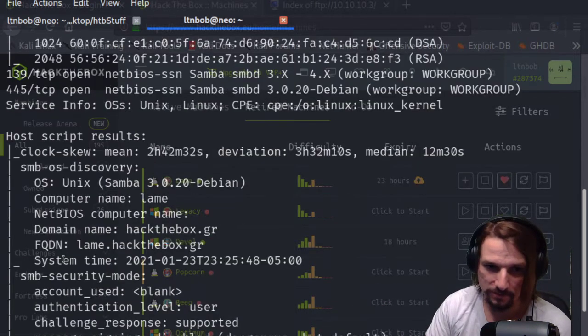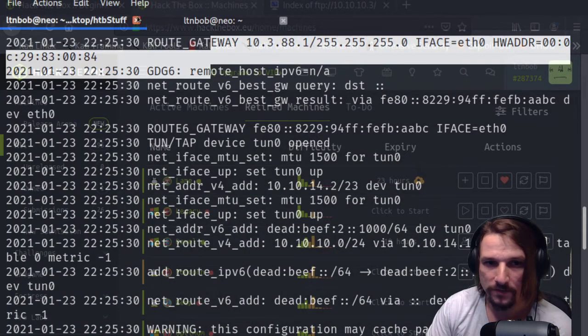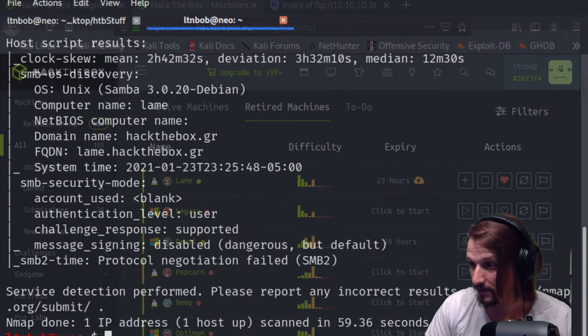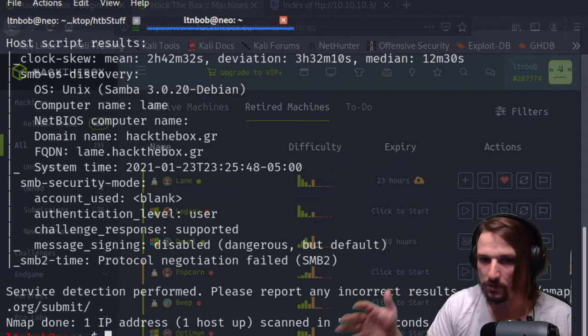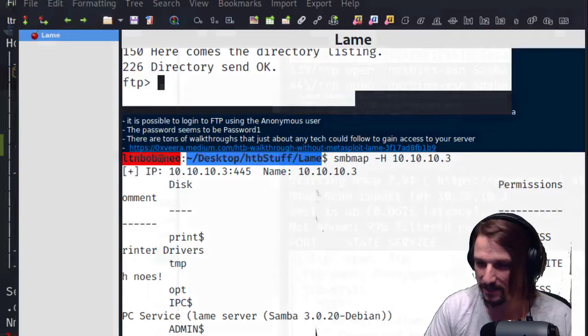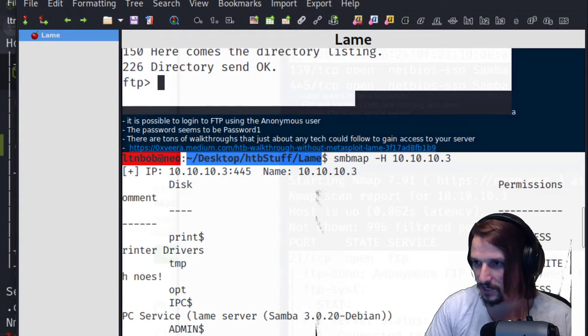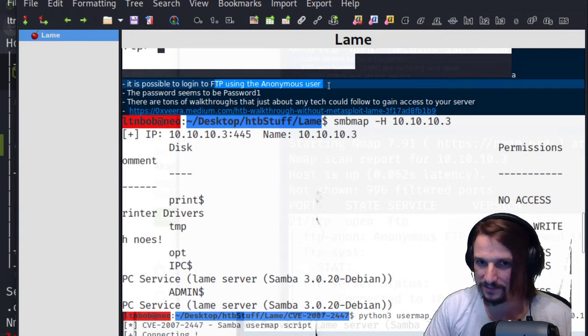So it gives us a little bit more information about the domain and all that stuff that we don't necessarily need to know. So that's great. We did Nmap. Next step would be to test FTP and stuff. We went through that and found that FTP really isn't helpful. So we did some more research, found some articles, and in the documentation that I did here in CherryTree, we went through FTP. We were able to log in with an anonymous user, but it really didn't help us much.